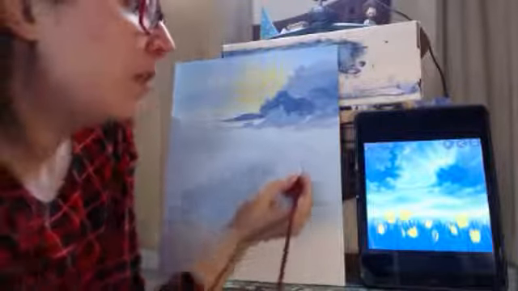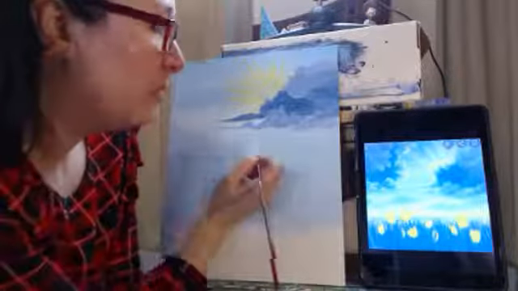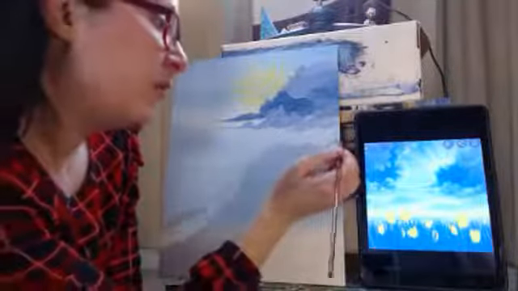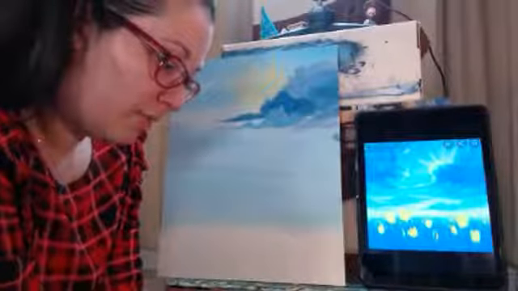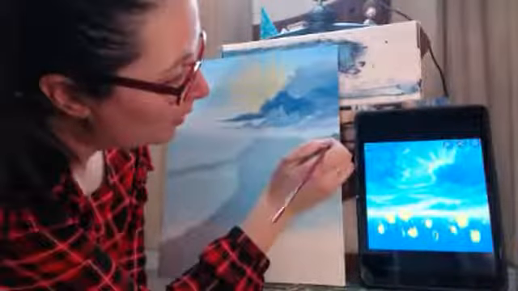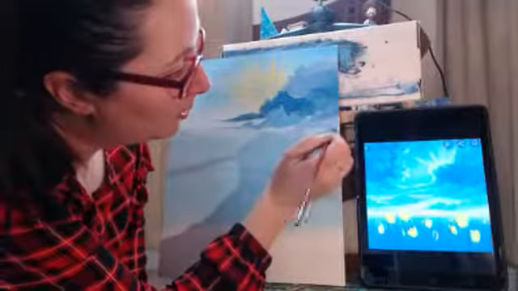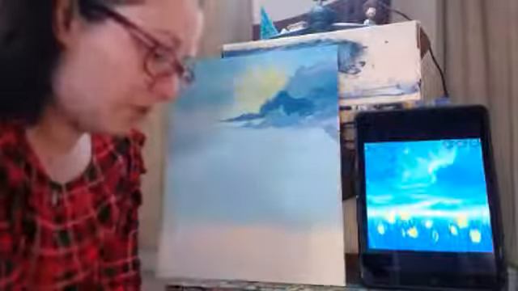Okay, where else do I want another one? I guess I want one like over here. So it's gonna kind of come up, but then it's gonna come out. Okay, so again, I'm just choosing another color, kind of like another kind of darker-ish one. Just differentiate it from the other cloud that lives just behind it.